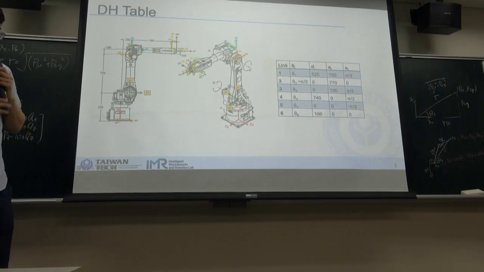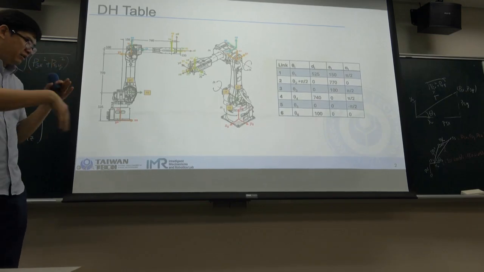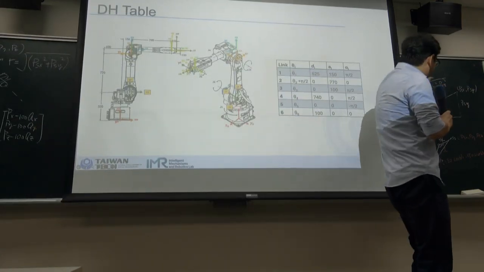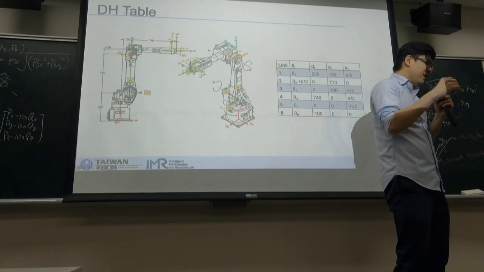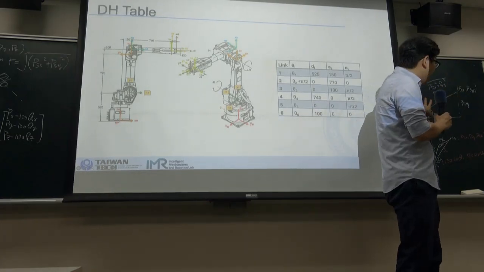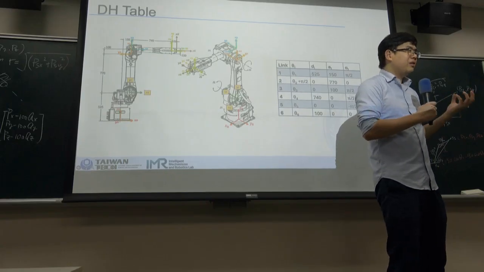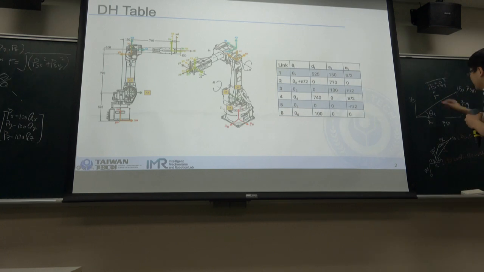So if you are not familiar with dealing with all these equations, you can just think about using the geometry. Actually this one is all the same as our practical. If you still remember our practical setup, we have joint 1, and then up here we have joint 2 and joint 3. So it is all the same as the practical. You can just solve it by geometry and you can get it.